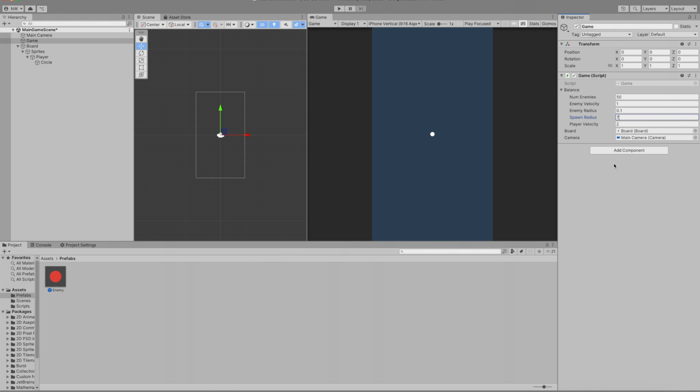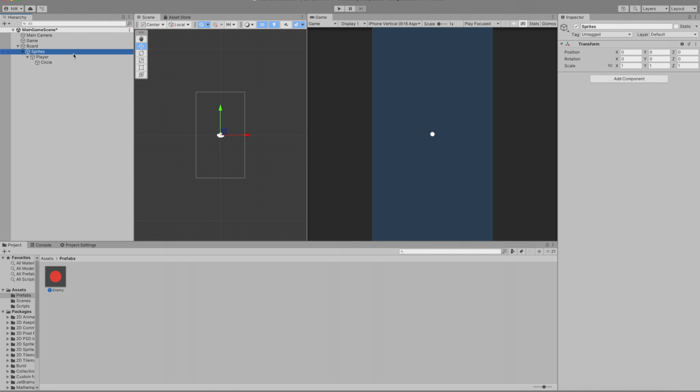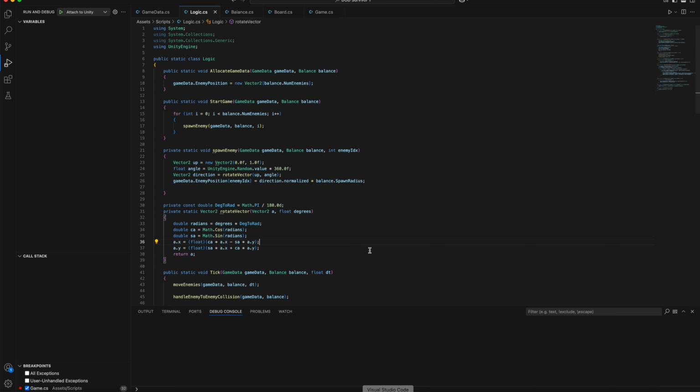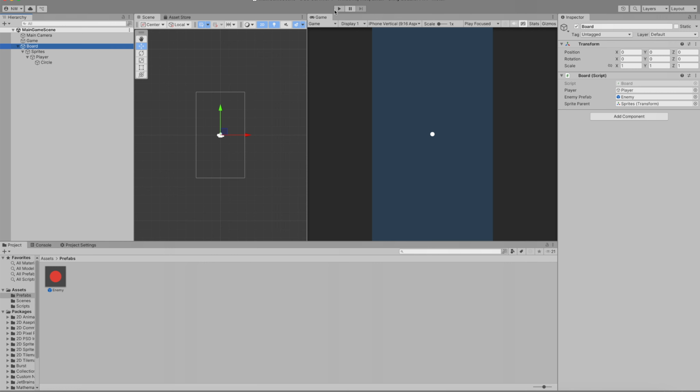Let's set it to something like 7, because if we take our player and we move it, this is like 5.37, but then we have to beat an angle, so let's make it 7. Just double check. We're going to start game, spawn all these enemies, and we set the position. Let's try it.